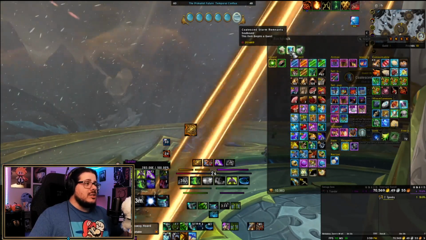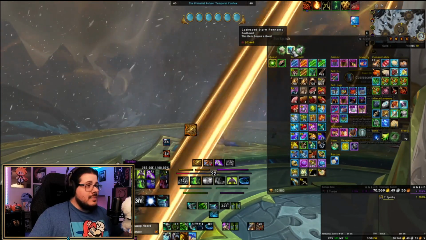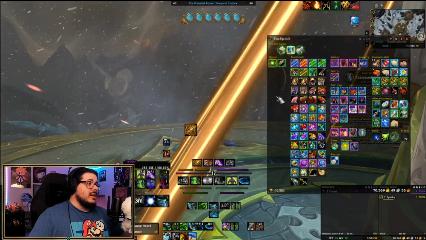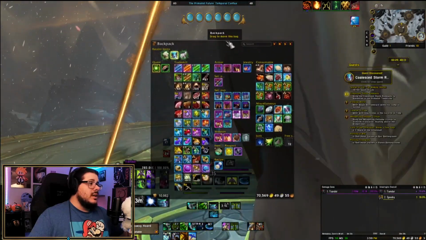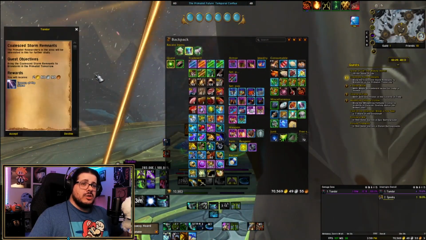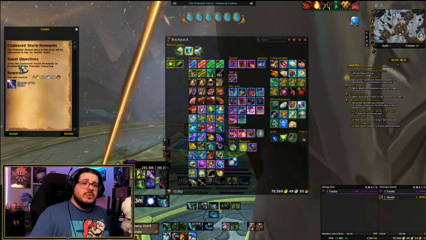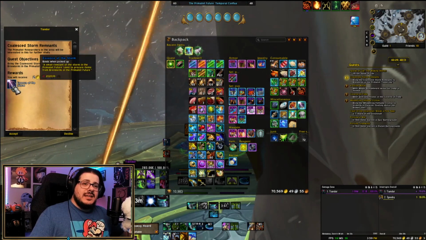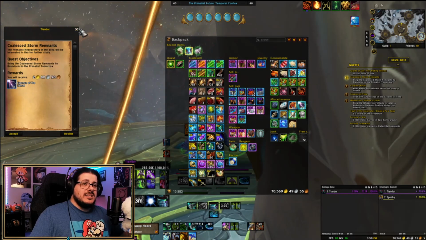So this item begins a quest. I don't believe it drops every time. I don't think I got it my first time when I did this week, so we do have it again here. And as normal, it pops up in your quest line over there. So all you need to do is drop this off at the NPC, and he will give you 10 extra Essences of the Storm.